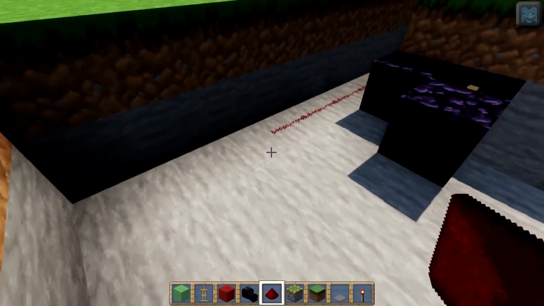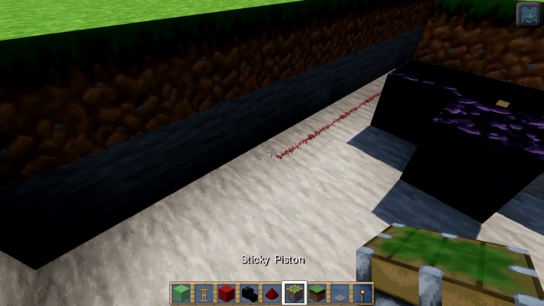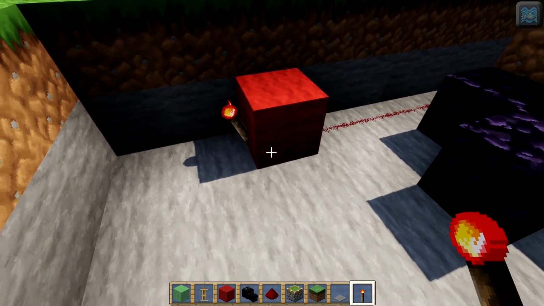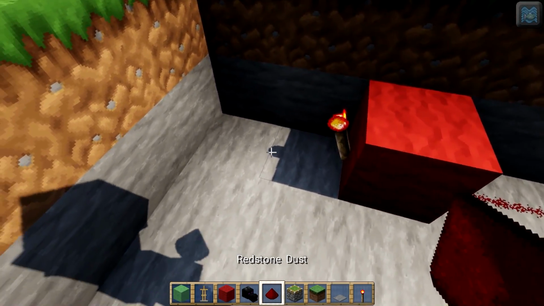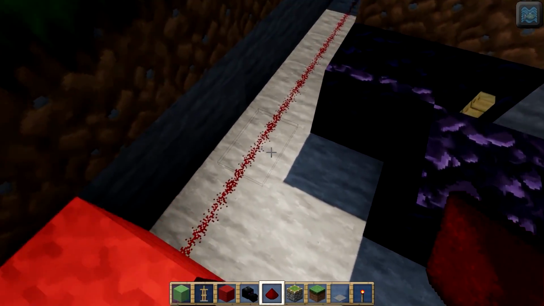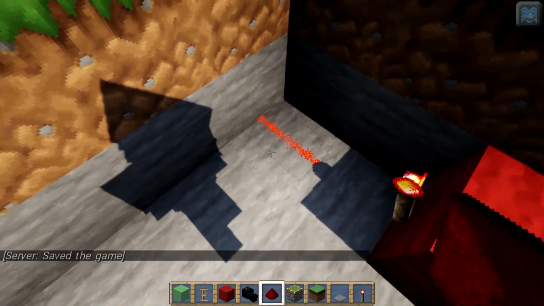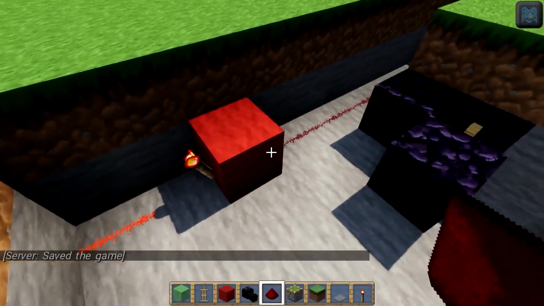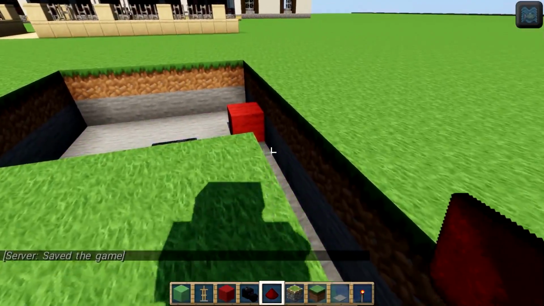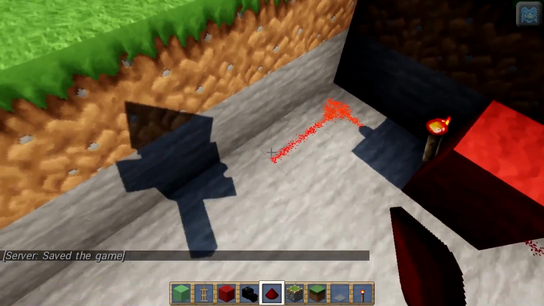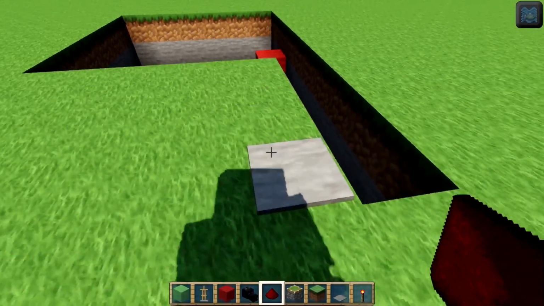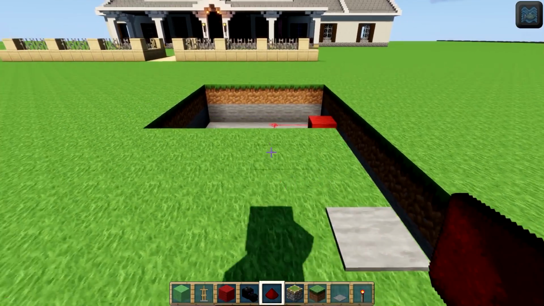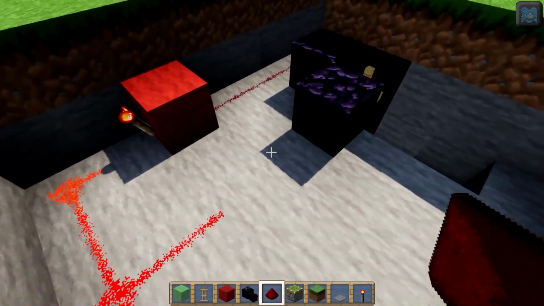We need to invert this redstone, which means make it do the opposite thing. So we're going to put a block there and a redstone torch on it, and that means that the redstone coming out of this here is actually, that's off, so that's on. So when you step on this, that one actually goes off, believe it or not. So if I'm stepped on that, if I just put this here, you can see as soon as I step on it, it turns that off. Cool. So right now it is on.